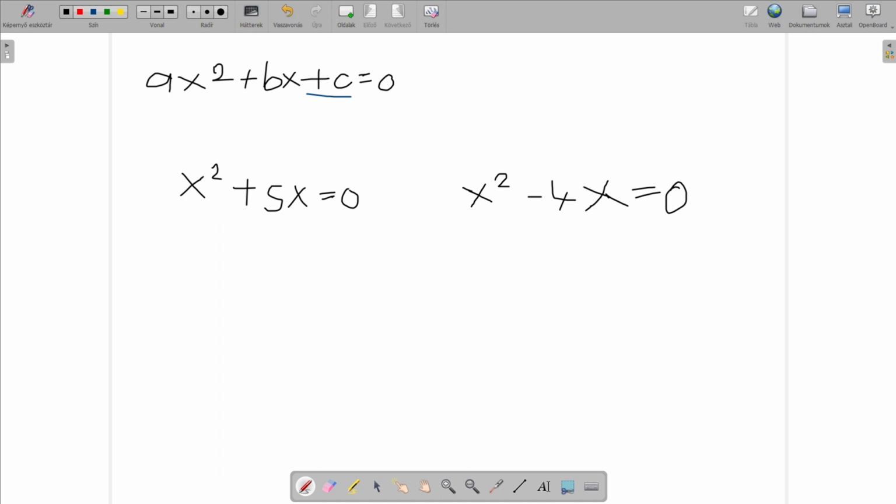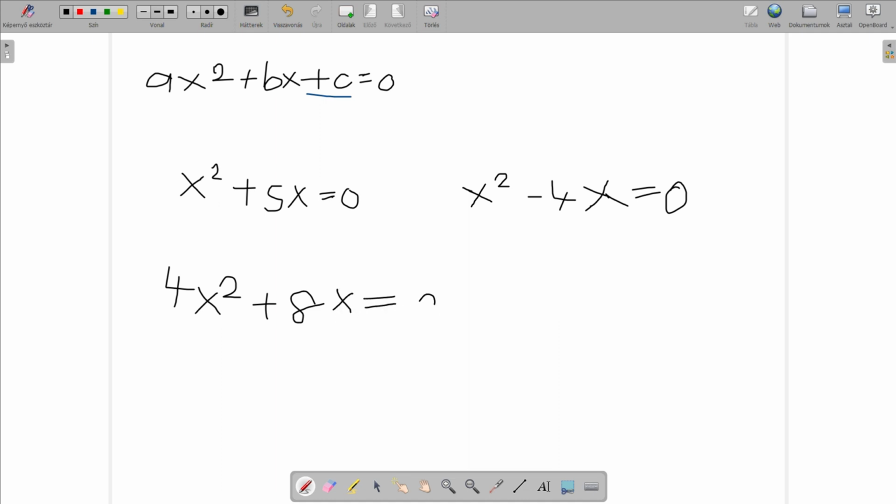Well, it's pretty easy, because then you will have something x squared and something x. You've probably seen these, and I can tell you that you don't really have to know anything about quadratic polynomials to solve something like this. So you've already done most of the job. On the right side of the equation you have 0, and on the left side, let's say you have something like x squared plus 5x, or x squared minus 4x, or 4x squared plus 8x, something like this. And all of these are equal to 0.